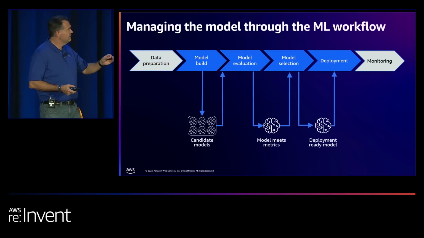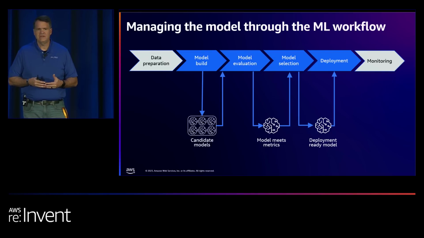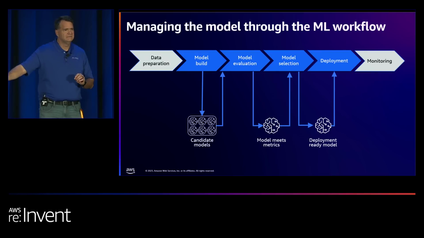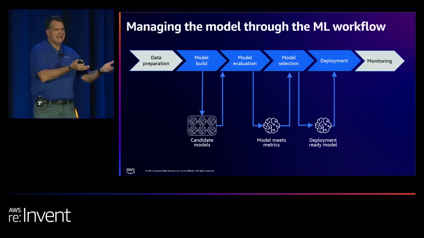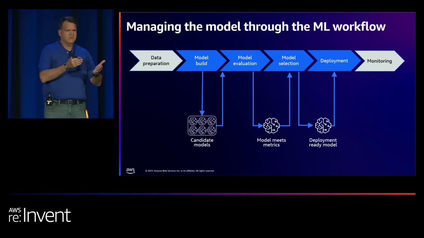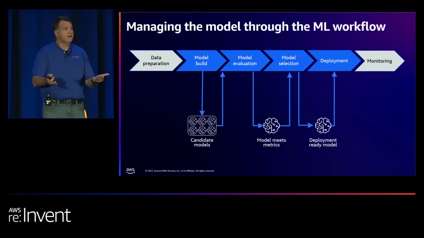And then managing the model through the workflow: understanding what candidate models we have out there, what the model metrics are, and how we're going to measure how the model's performing. How are we going to measure if we start to get data drift that looks different from the data we trained it on? How do we detect cases where this doesn't look exactly the way that we trained it? We're starting to see new features show up, for example, or we're starting to see a feature skew in a certain direction that wasn't the way that data looked when we initially trained. So having some kind of good quality monitoring.